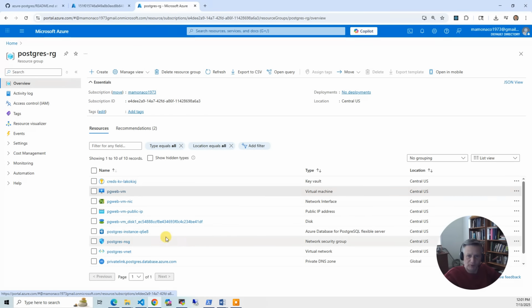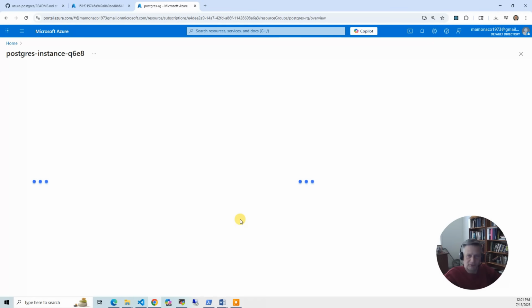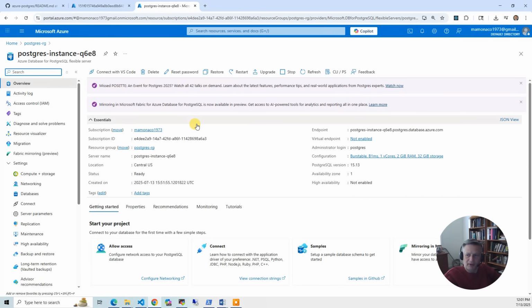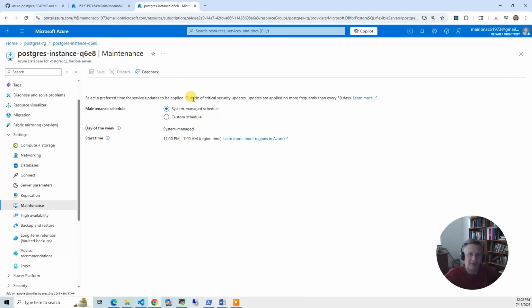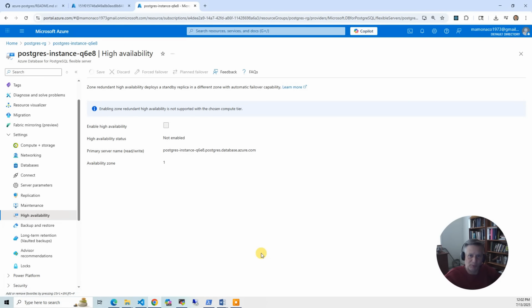We'll go to the Postgres instance. This is the flexible server instance. I think Azure calls it DB as a service, but I consider this also platform as a service. So you can see all the different settings, the things that the platform or the DB as a service handles for you, like maintenance. You can set the maintenance windows, when to run your updates. I'm not configured for high availability, but I could just do boom, and then it would give me the... I chose a smaller compute tier, so I can't do that with this.